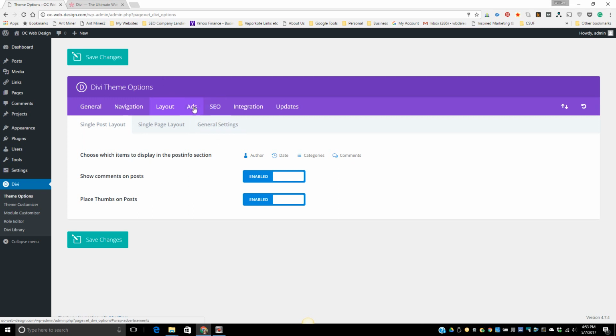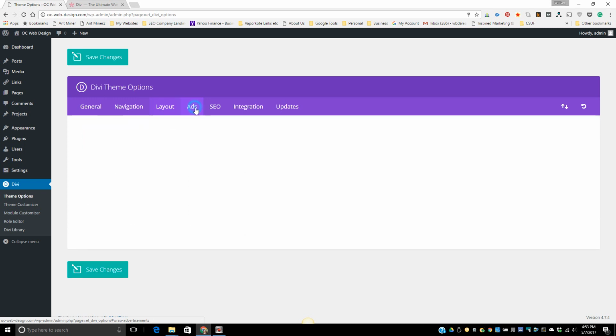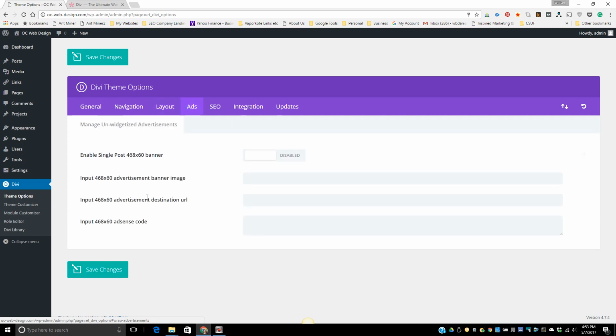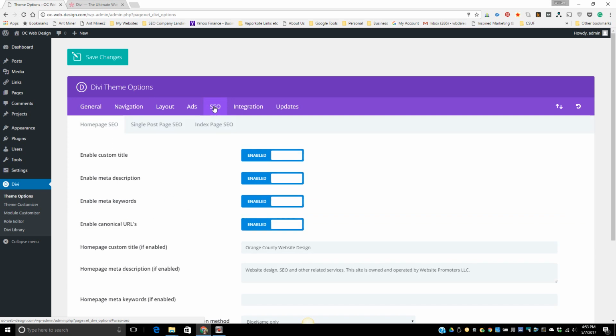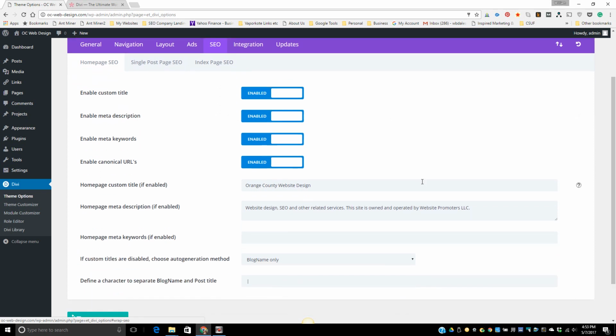If you want to show comments, not show comments. I don't like to show comments. If you want to have a default banner, some of your generic SEO settings. I always use a plugin for SEO in WordPress, but Divi does have quite a little bit of built-in SEO capability.